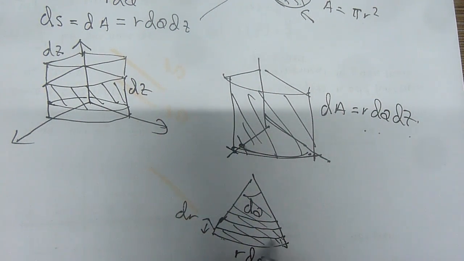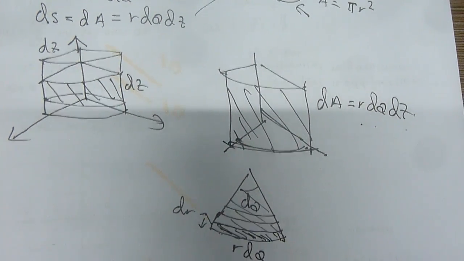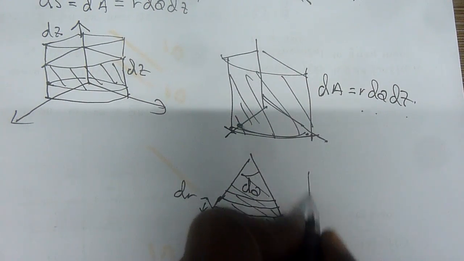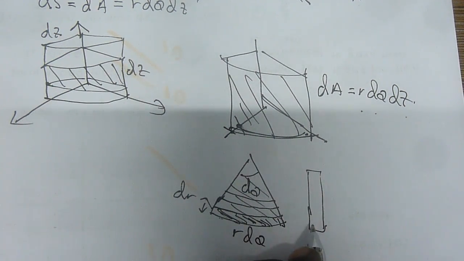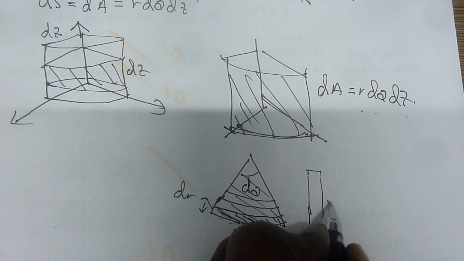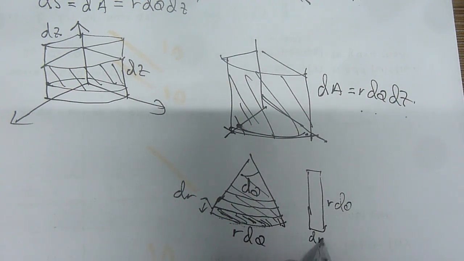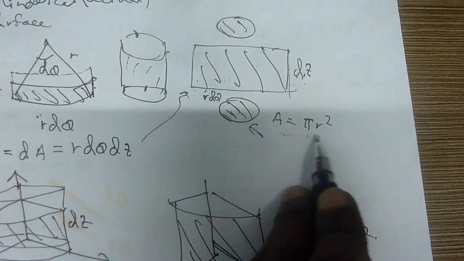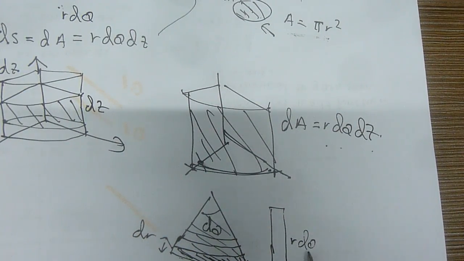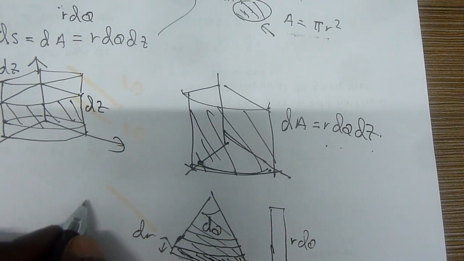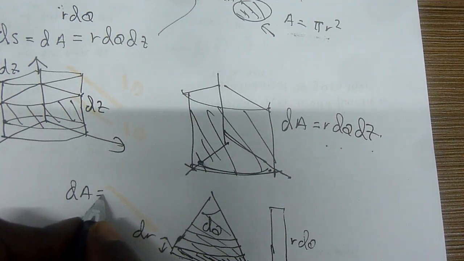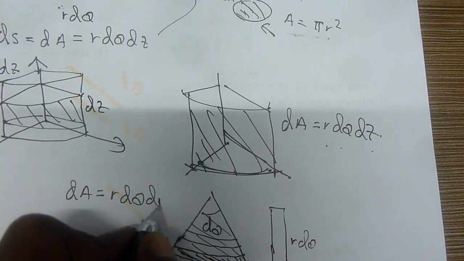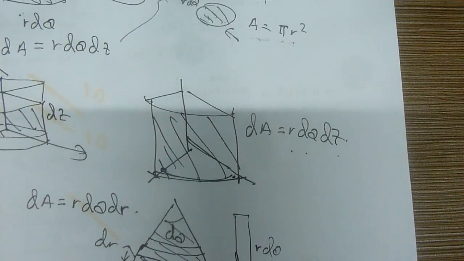I'm taking portion by portion. I just chop it off here. You can see this portion alone. This is something kind of straight, and this portion is here. Imagine r d theta, and this is a dr. Therefore, I can calculate the area. Now only am I teaching you why we are getting these results. Later, you will find out the dA for this will be defined as r d theta dr. Now you see how many formula differences?